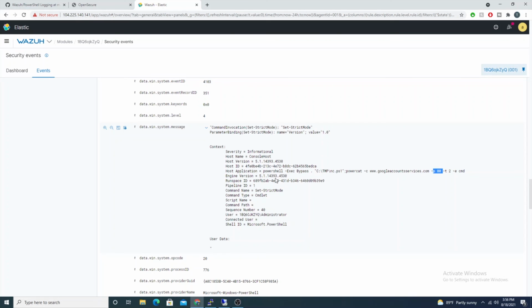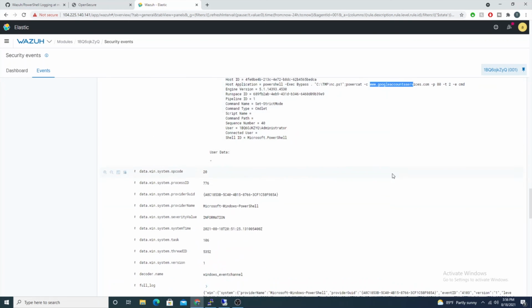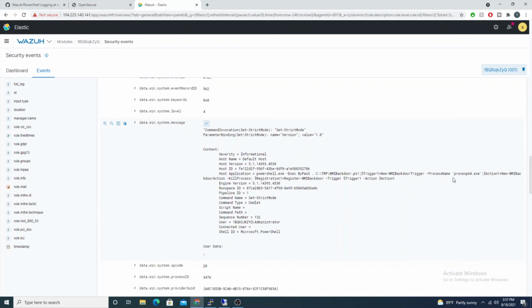So it's looking to receive commands from this command and control server. So that's cool. And then we see some other PowerShell events. Here it's now taking advantage of a process to do some nasty things.